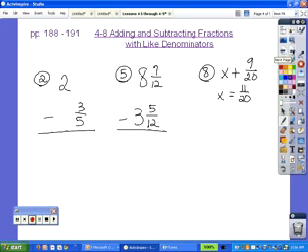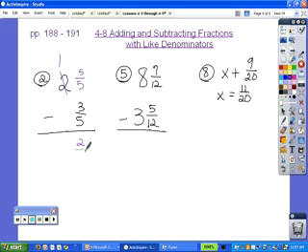When we're adding and subtracting fractions with like denominators, we don't have to go through that least common denominator step that we'll have to do in the next chapter. For a problem like number 2, we're trying to take 3/5 from 2, which we can't, so we're going to have to borrow. We borrow from the 2, it becomes 1. The 1 that we borrowed, we change into 5/5 since the denominator's 5. When you're borrowing a whole, you always want to make it into a fraction that matches the denominator of the other fraction.